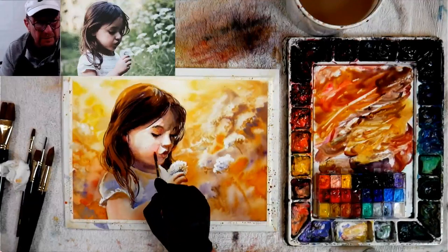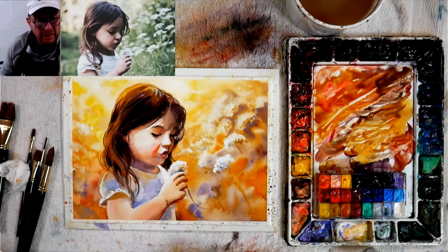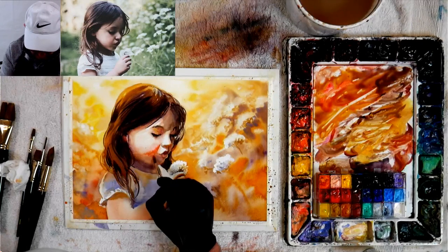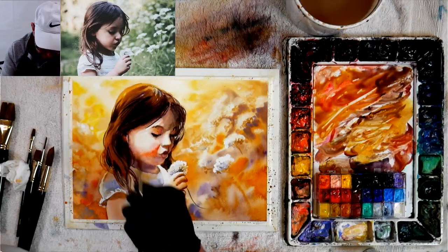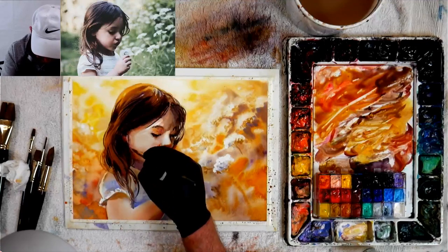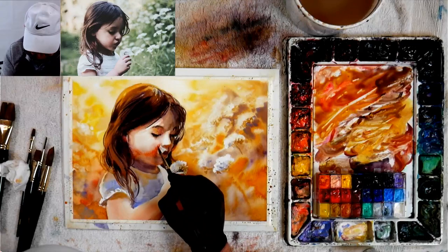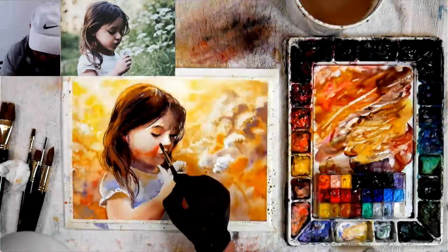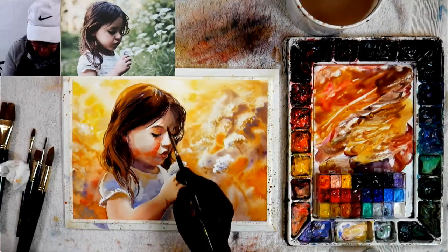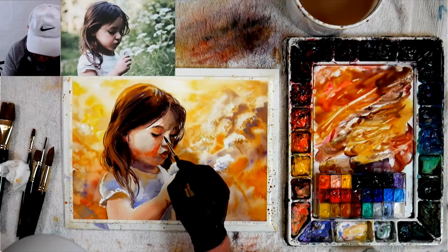Remember in the beginning when I put a darkener, it just never got dark enough. And that happens a lot. You go in and you don't get quite what you want the first wash. But that doesn't mean you can't go back in. You can definitely go back in. A little bit of glue. So I'm going back in, redoing the soft edge part of it. Gonna get a little bit darker. But like you said, you have to wait till it dries, then re-wet it all. And then you can just go back in and then just get the nice soft edges that I got the first time, first place.